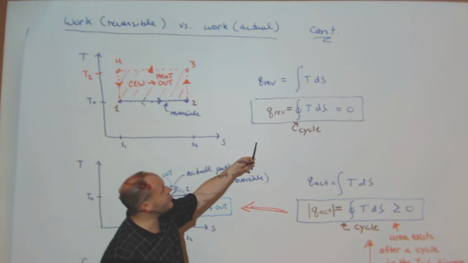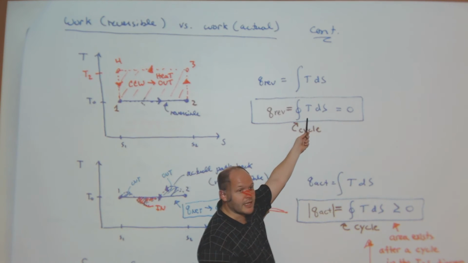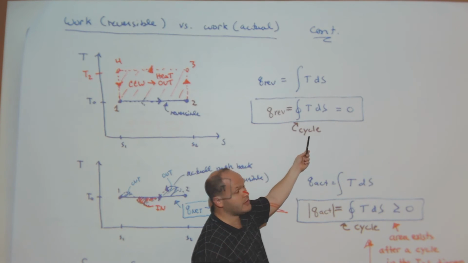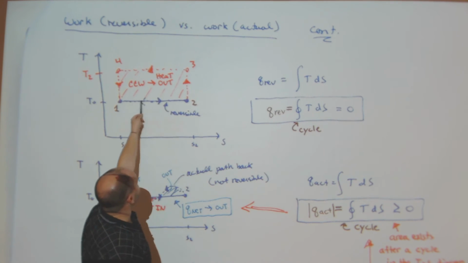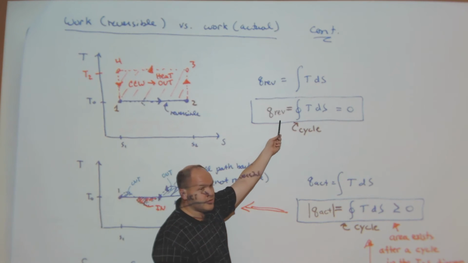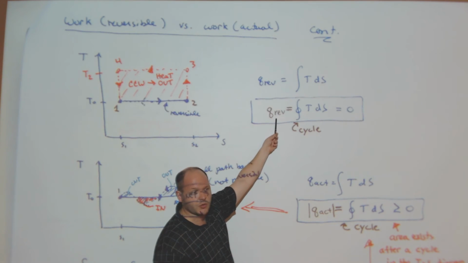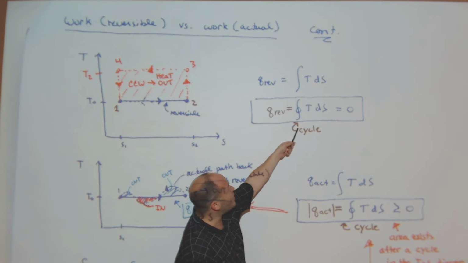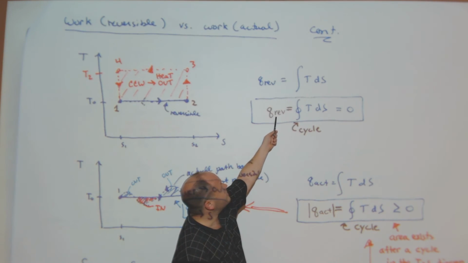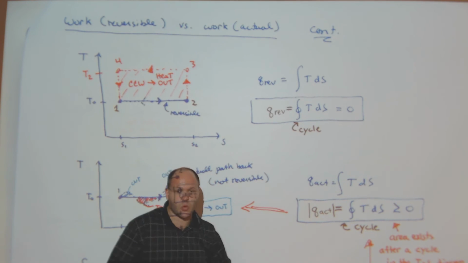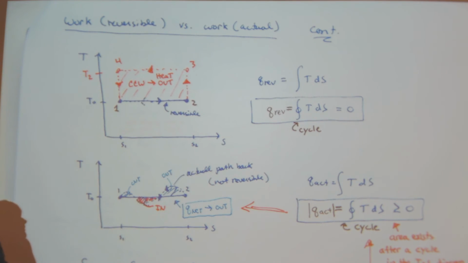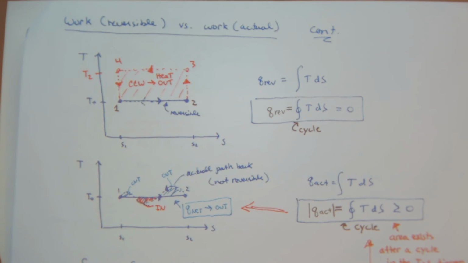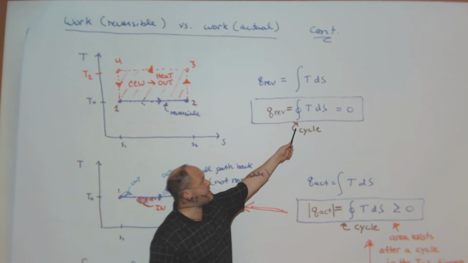So for a reversible cycle, Q reversible is always the cycle integral of T dS, but for a cycle reversible, it's equal to 0, illustrated by this. Of course, there really is no such thing as a purely reversible cycle in common, everyday technologies. So we always have something where the magnitude of this is what? Of the heat. In a real system, the magnitude is always what? For a cycle.